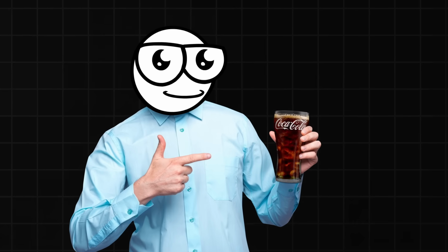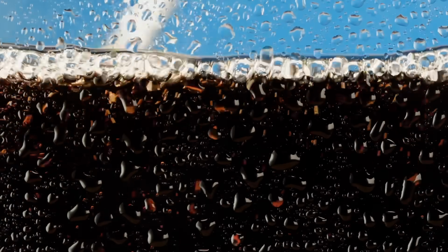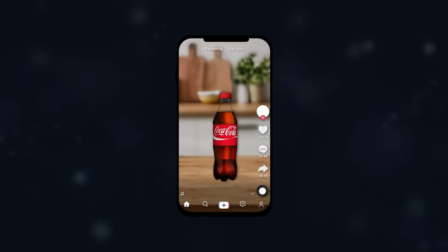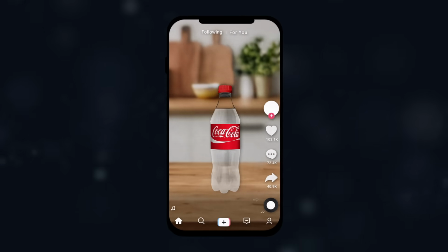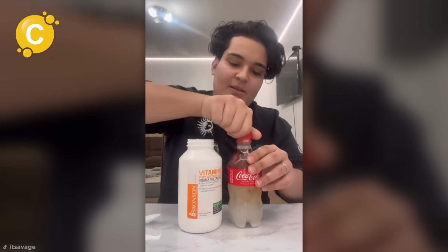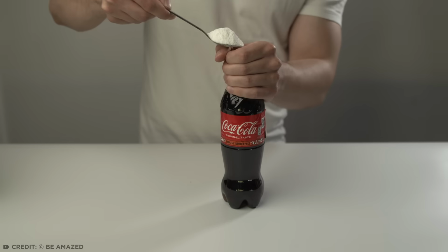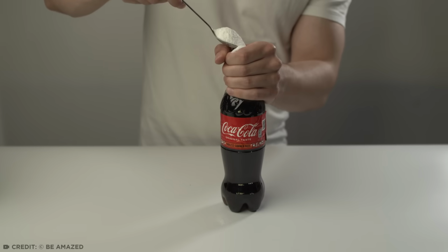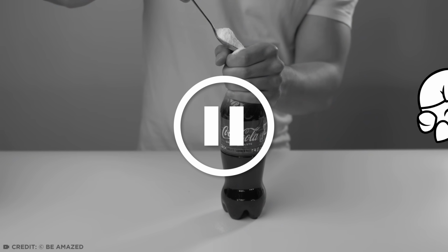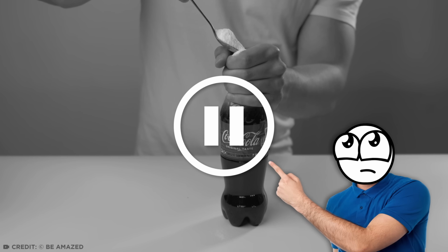Moving on, though, and Coca-Cola's blackest tar shade is part of what makes it so recognizable. While this distinctive hue is a product of the Coke's caramel food coloring, there's a TikTok hack that can apparently turn Coke completely transparent. According to the hack, it's as simple as dissolving a spoonful of vitamin C powder in some Coke, and as you can see, it turns as clear as water. My interest was piqued, so I grabbed some Coke, vitamin C powder, and got to mixing. Now, if I pause the clip just here, you'll see a naively innocent man unaware of the disaster that is about to occur. Editor, please resume.